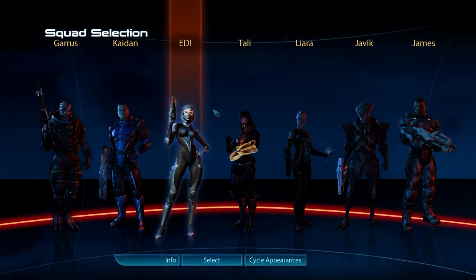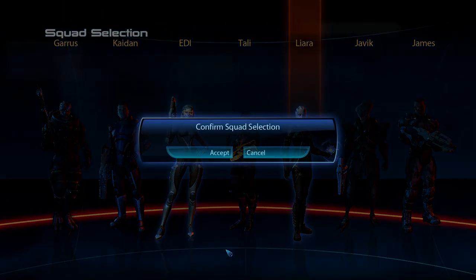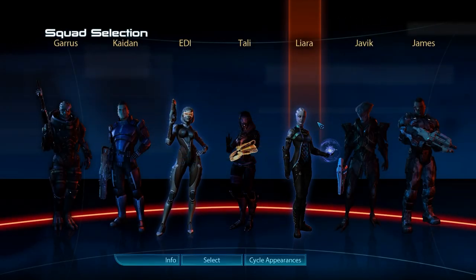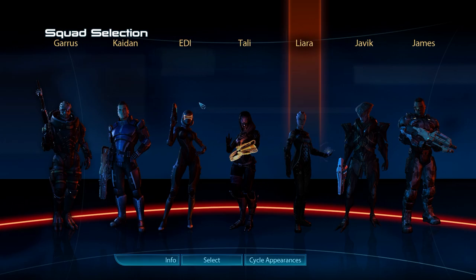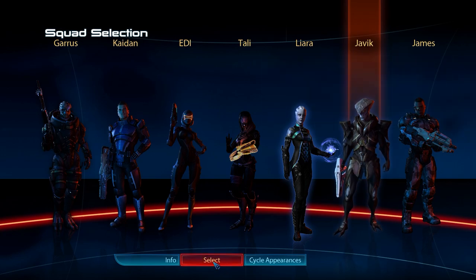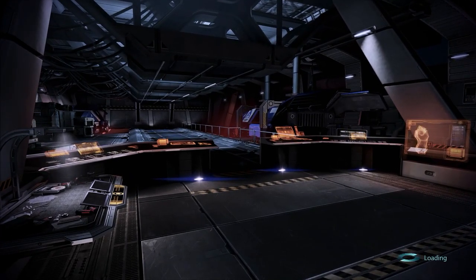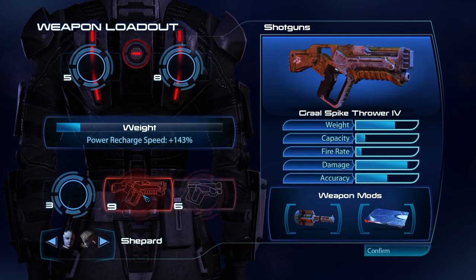Edie's been involved in this. Should I bring her? What are we doing? Leviathan... I should bring Liara, too, huh? Liara would love this sort of thing, and I have a tech and a biotic. I mean, Javik is always a good one because he's a Prothean, and he has interest. No, yes, I think we need to bring him. I think for the DLC, he has interesting things to say. We'll bring him. I'm just gonna be biotic heavy.